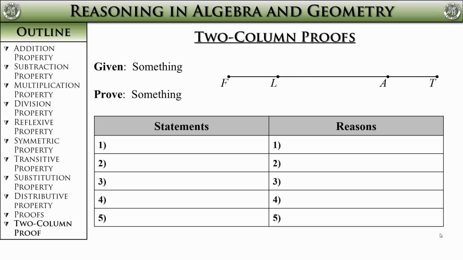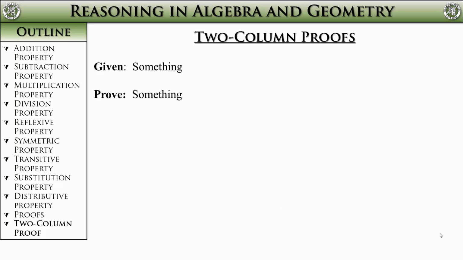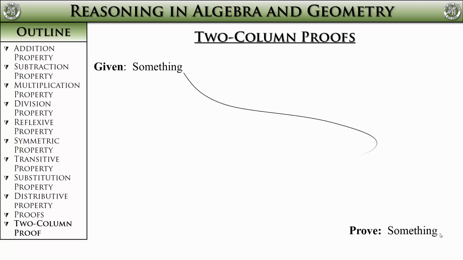The given information is your starting point. The ending point is the prove line. The whole idea of a proof is to get from the given information to the prove statement. You need to find a logical path from one to the other. Sometimes that path may meander a bit as you search for a way how to get there. But in the end, the goal is to figure out how to make your way to the finish line. That's all you are doing in a proof. Starting from the given, make your way to the prove.